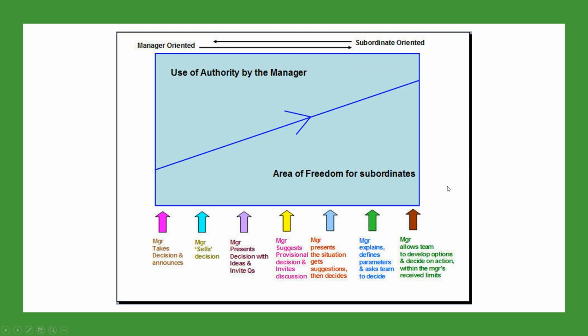All right, so that's another model that you might find quite useful in terms of the way that you balance this task and balance this relationship. If you think about it, the further to the left you are, the more task focused you are, and the further to the right, the more people focused you are, in the sense that you're getting your team to ultimately take responsibility for the leadership. In other words, we call this shared leadership. So that's another model that you may consider.